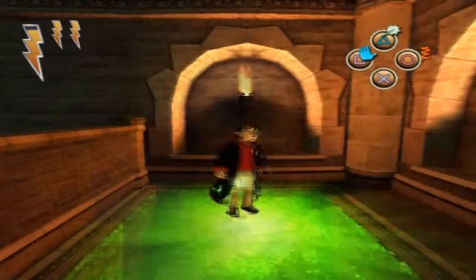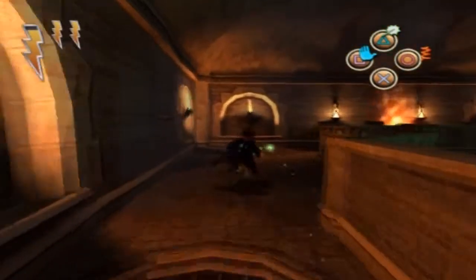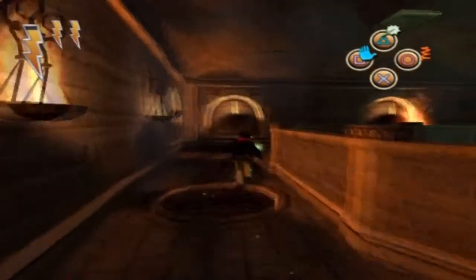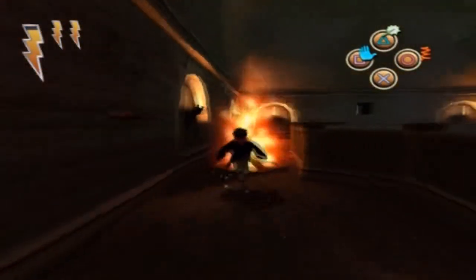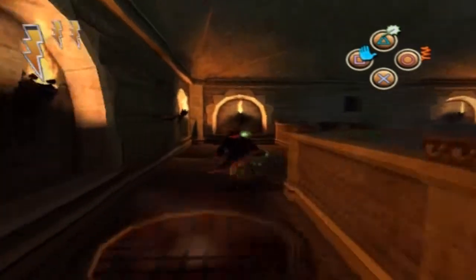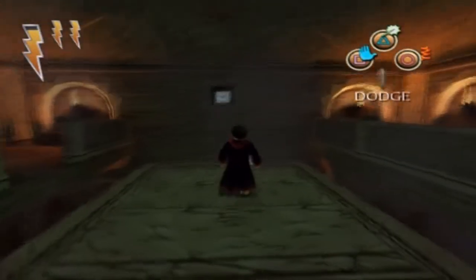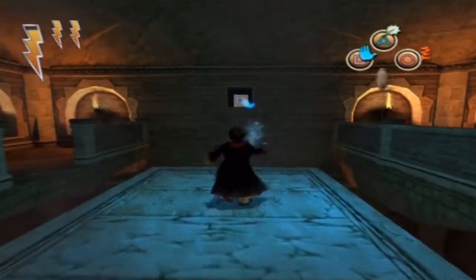And now we're going up, and we have to get past these fires. Sometimes it takes a load of time to wait for these fires to shut off so you can go past, but it went quite quickly this time, so that's great. And hit the Fipendo shield, and then this will fall down.